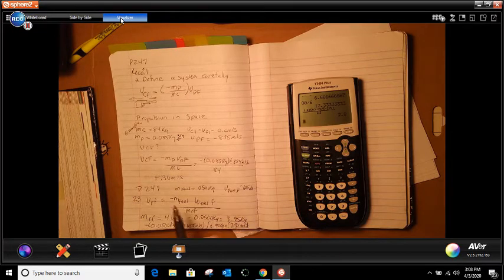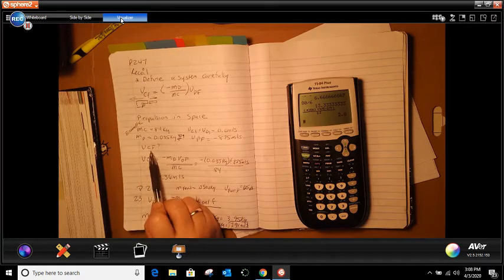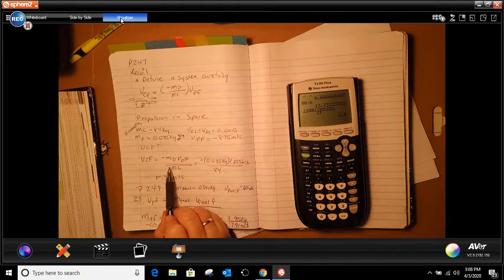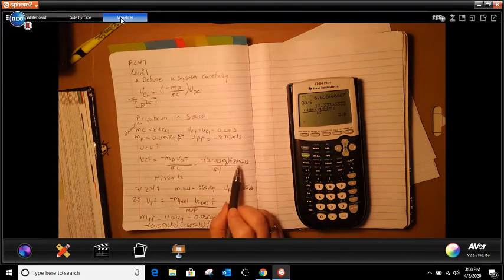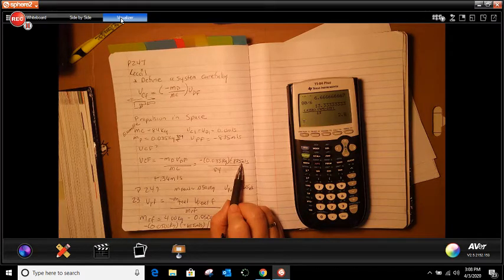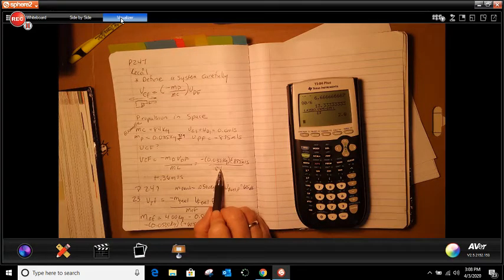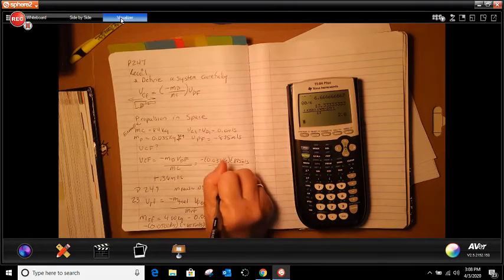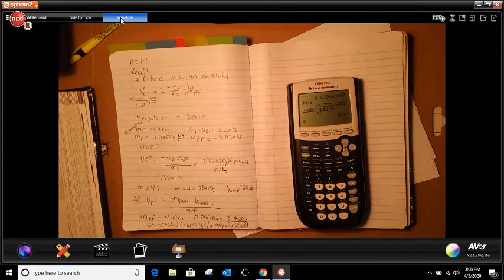What is the end and the direction of the astronaut moving after firing the pistol? So, what we're going to do is we're trying to find VCF. So, to be able to do that, we're going to take our MDV and we're going to subtract our DF and we're going to divide by MC to get our answer. And that is very simple.